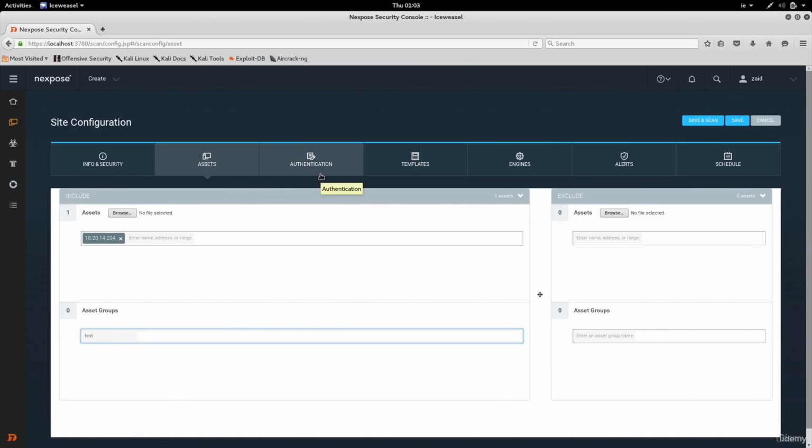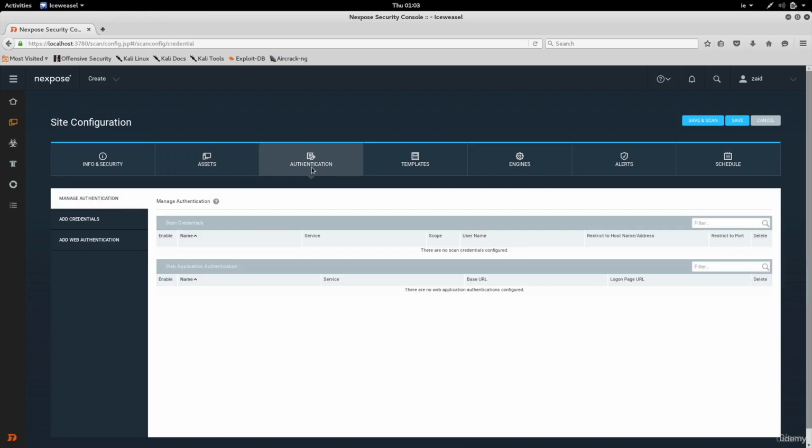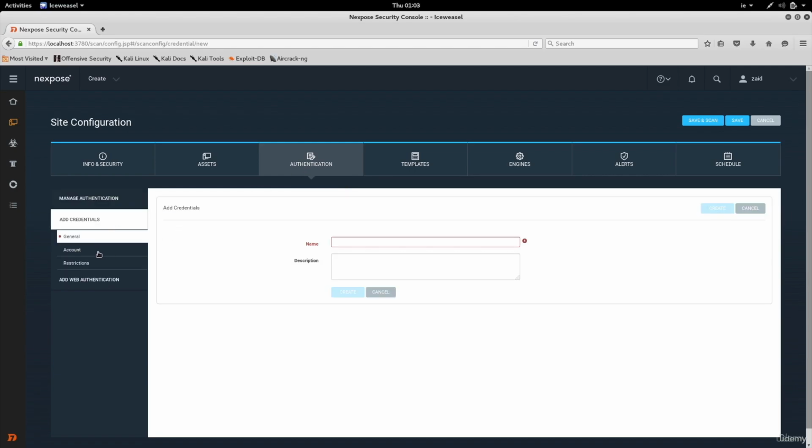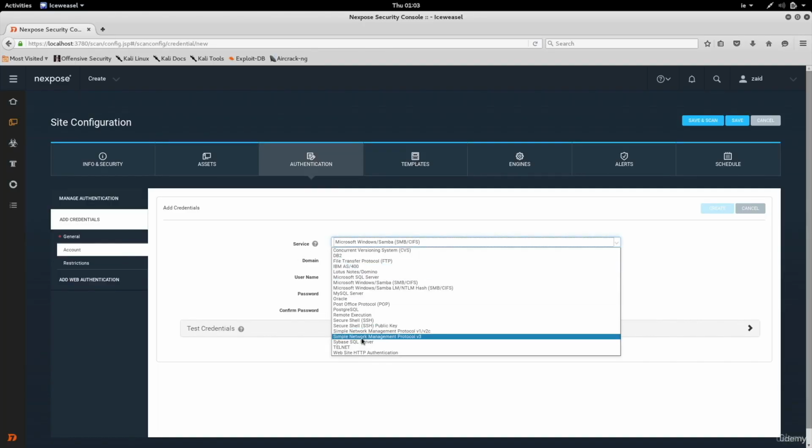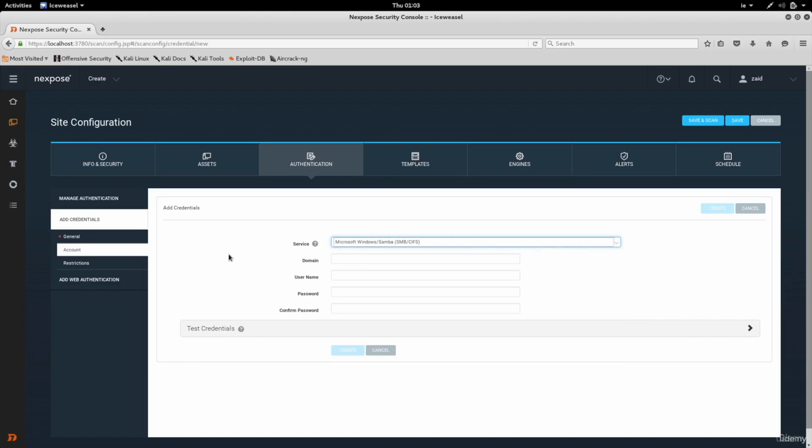Now, in here in the authentication part, if the target uses some sort of authentication, so nobody can access the target unless they authenticate with some sort of service, for example an FTP service, a web HTTP authentication, a Telnet, or an SQL server, you can pick it from here, put the domain, username, password, confirm your password, and that way the framework will be able to authenticate with that service and test the security of your server. Our server doesn't use any type of authentication, so we don't need this.